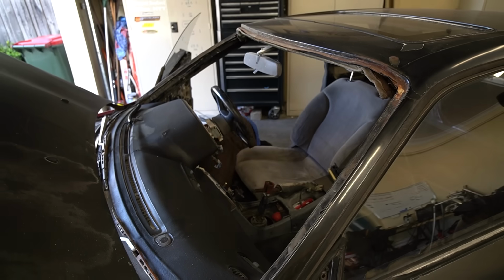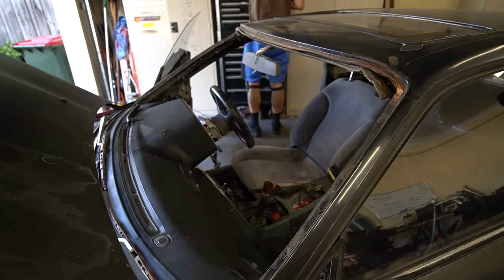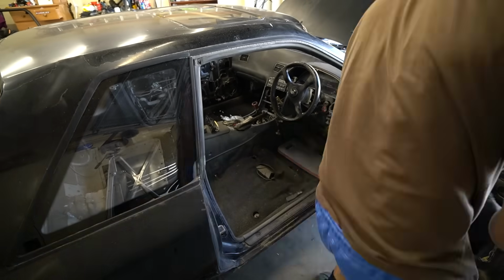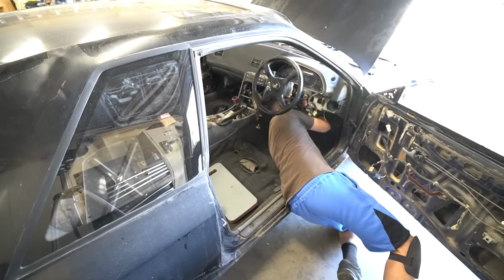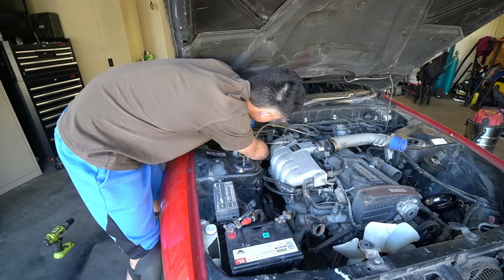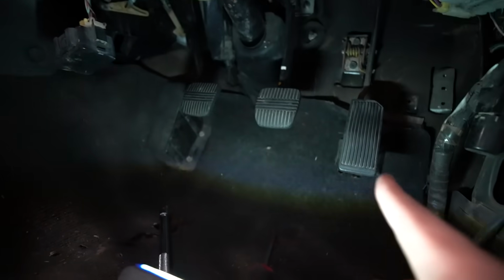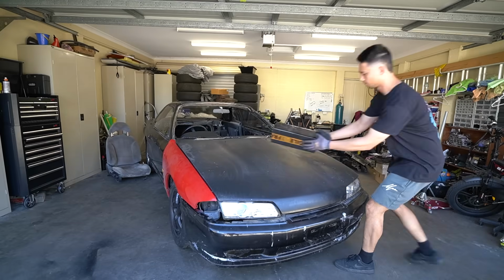When it comes to working on project cars, I would rather pull an entire motor apart than do work under the dashboard. It is a painstaking process maneuvering your body around to get access to the bolts holding the pedals in, but by removing the seat, it was way easier. I then connected up the clutch master and brake master, and we were ready for business. All right guys, finally, we have the pedals all installed now. Have a look at that. Brake pedal, clutch pedal, and of course, throttle pedal.